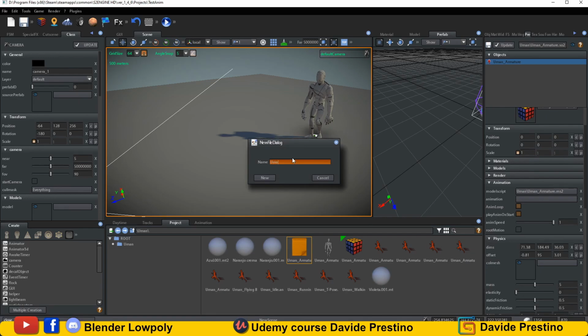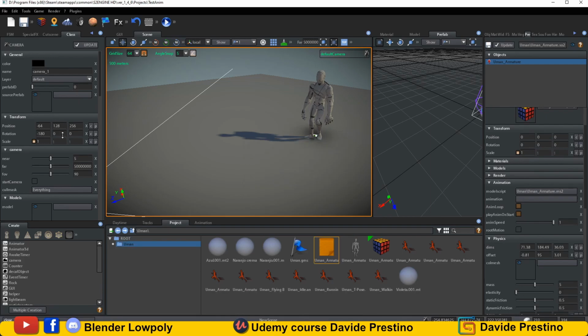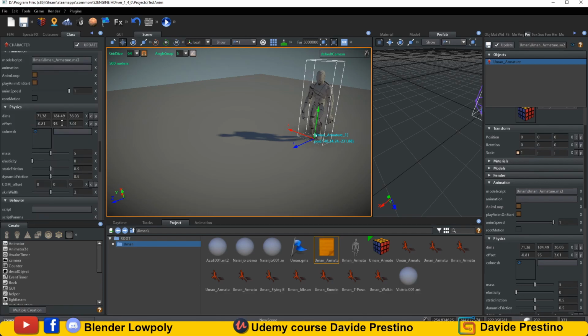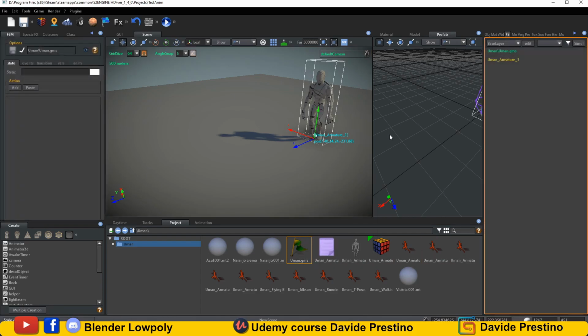Okay, we need to assign this file to our mesh. So I can drag and drop it in FSM, and we inspect the node. The node is very easy.